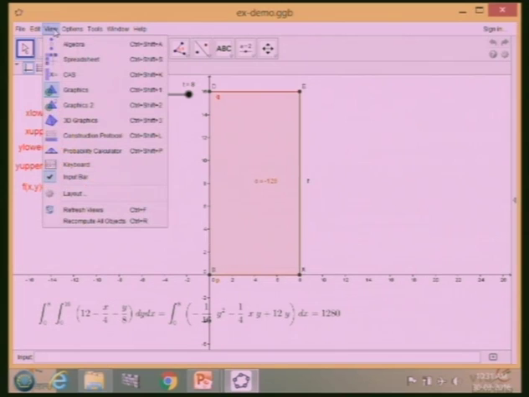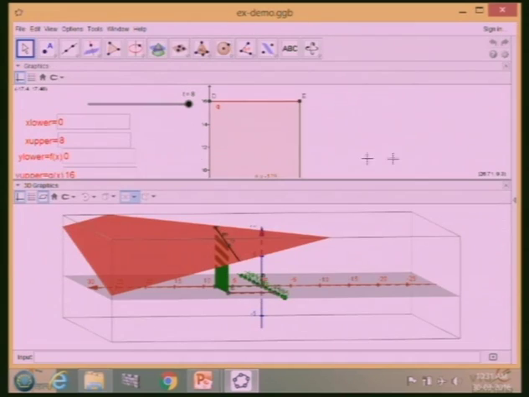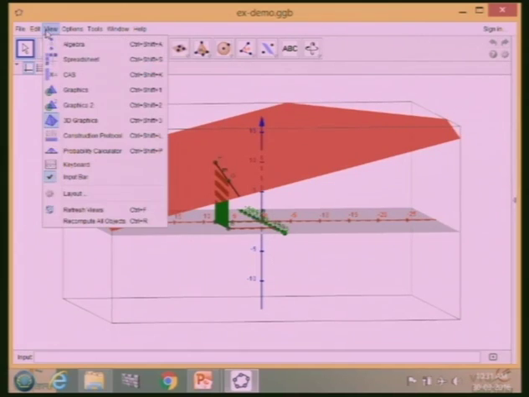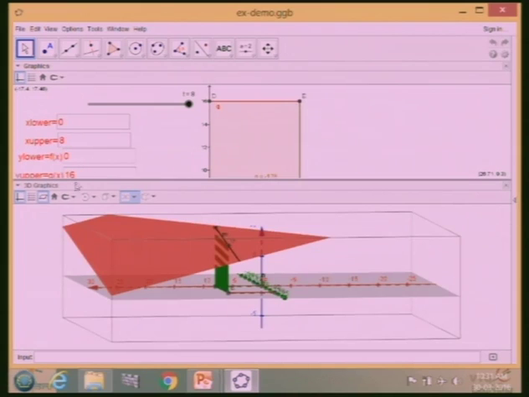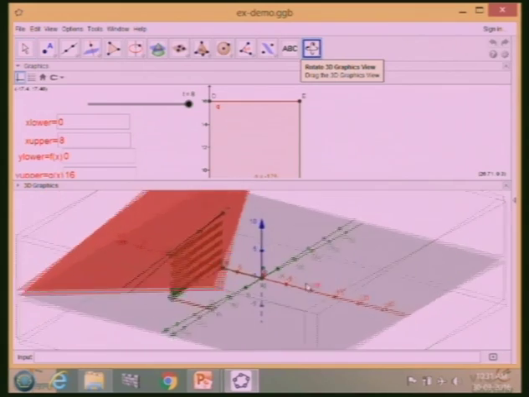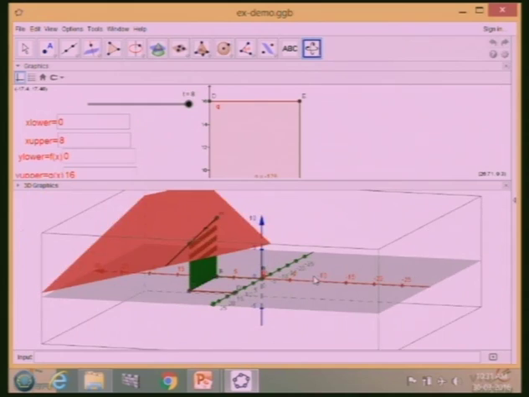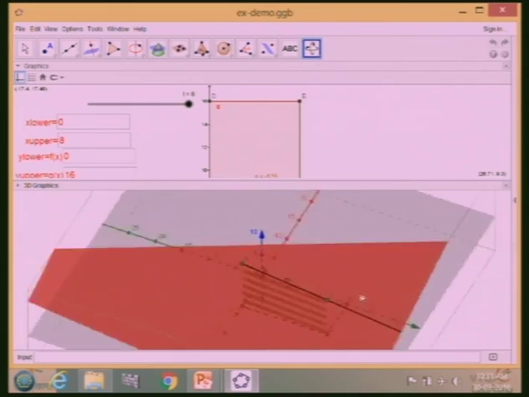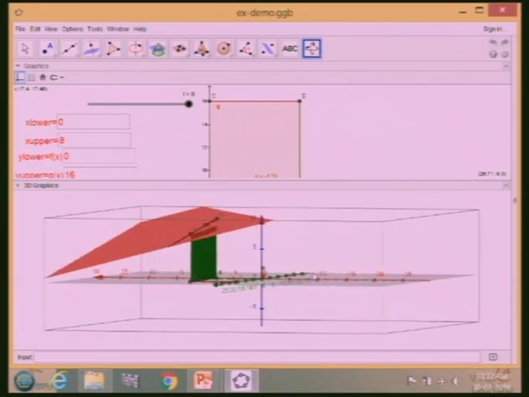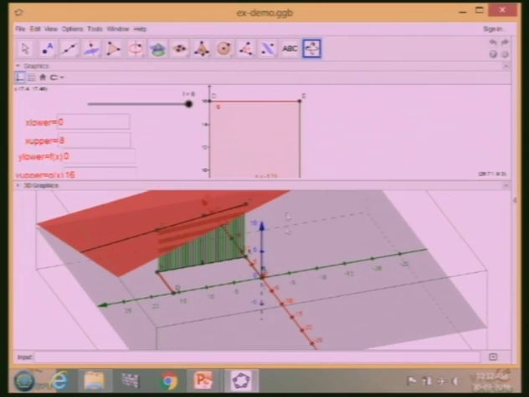I can view the 3D picture again. You can see here the 3-dimensional picture, and correspondingly we need a 2-dimensional one. This is the plane roof, you can see. We have to get both the sides parallel. That red color is not exactly plotted as the roof. Here, below, is the region on the xy plane.